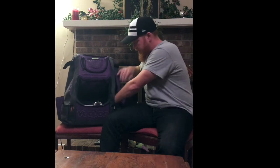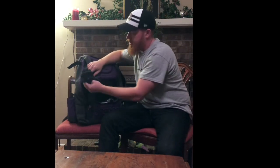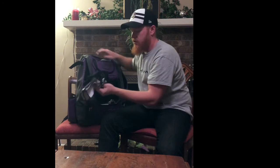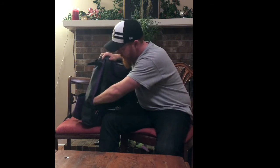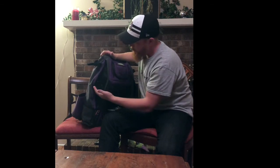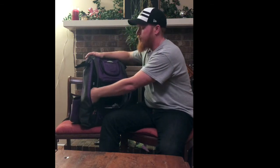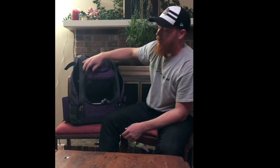So yeah, you can fit all kinds of stuff in there. Go to this side. What I carry in here, it's been cold lately out here, so I have gloves, towels, more towels. I got 4 towels in there. Got my rule book down here. It's got a phone pocket, which is nice. Also has a bigger pocket up top, maybe you want to put your wallet or something in there. I have a little knee brace, some pens, some Sharpies, a knife. Very utilitarian sort of area there. Carry a lot of stuff.